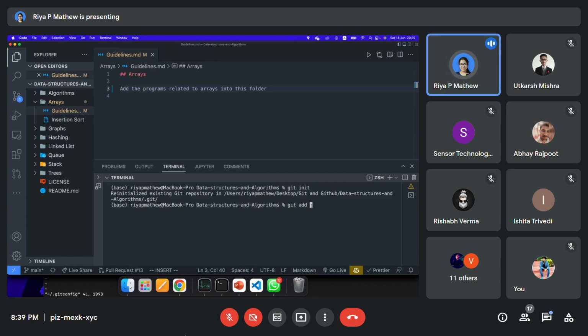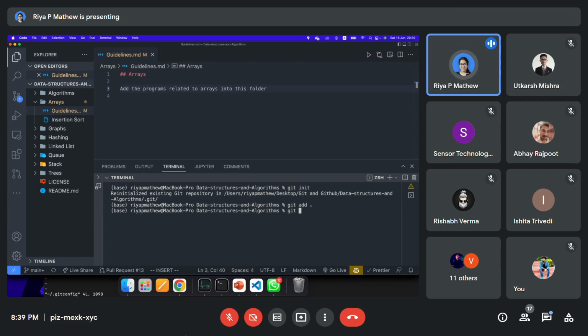If you need to add all the changes and all the files that are there in the current repo, there is a shortcut for that. After add, you put a space and a dot, and that will add all the files that are there in the directory onto your main branch.